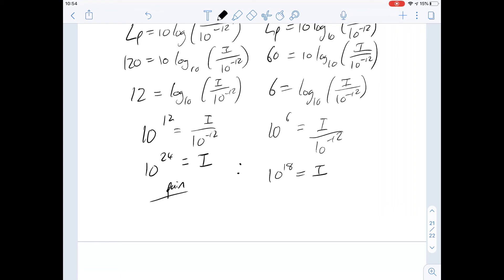We're going to look at the ratios between these two because that's going to show us the factor that the sound is increased by. So if we do 10 to the 24 divided by 10 to the 18, we get 10 to the 24 minus 18, which is 10 to the 6, which is the factor by which it increases when you go from normal conversation to the threshold of pain. And that gives us an answer in this case of C.